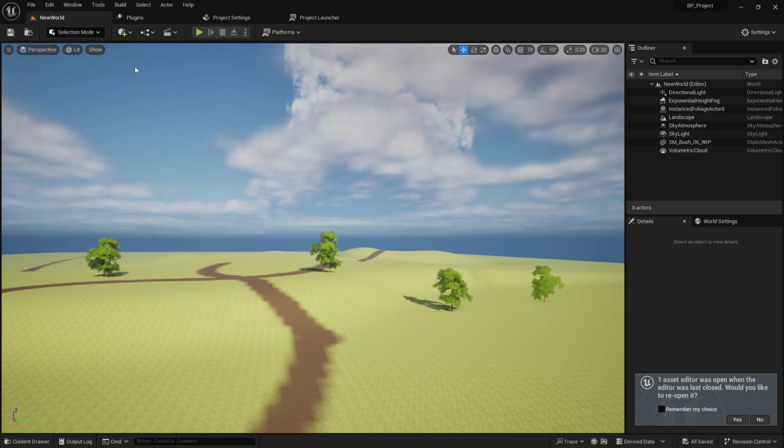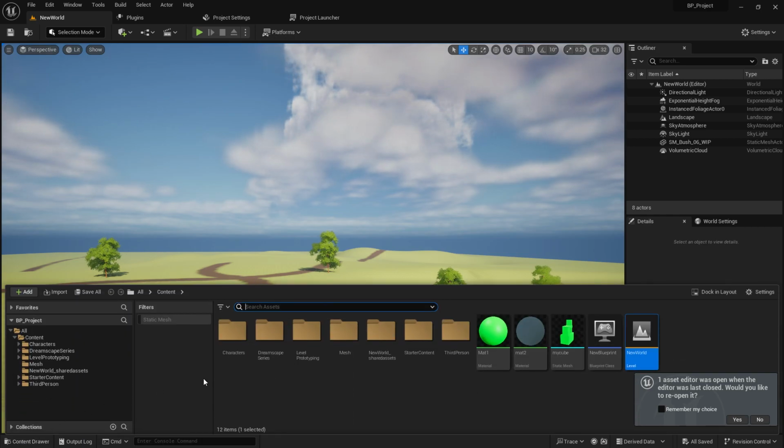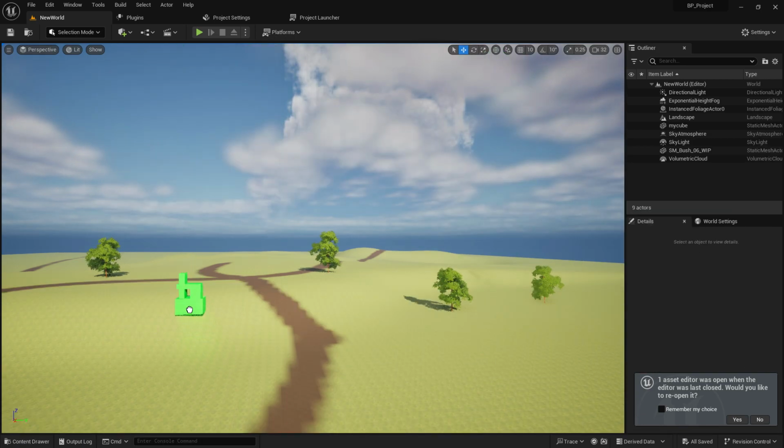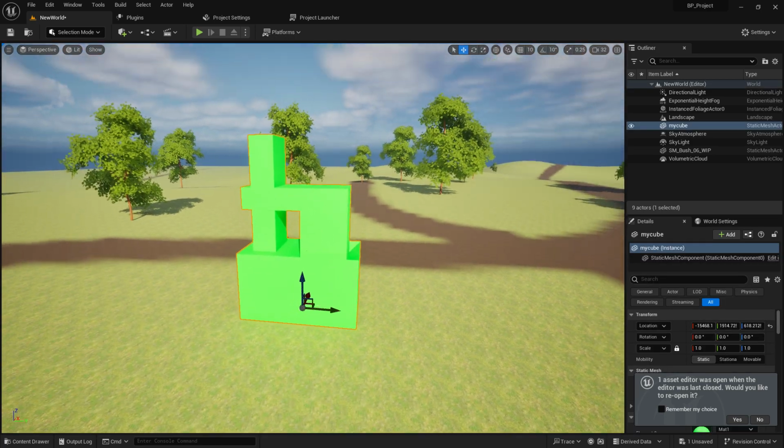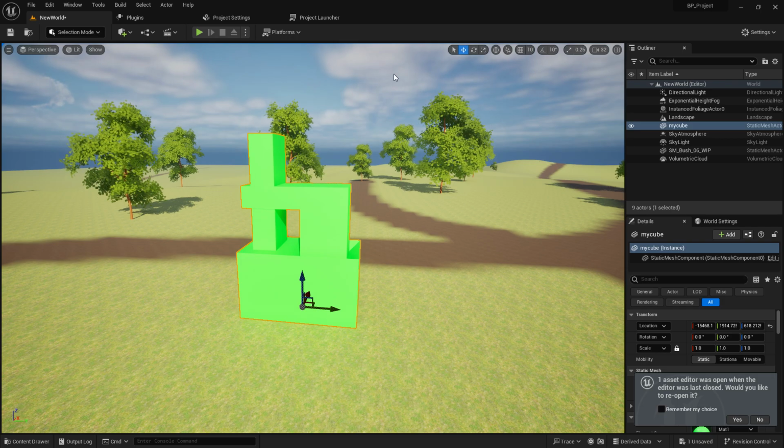There are two ways to write blueprint in Unreal Engine. One is you can write the code inside of an actor or any blueprint class, and the second is in the open level blueprint, by class. So what does it mean?